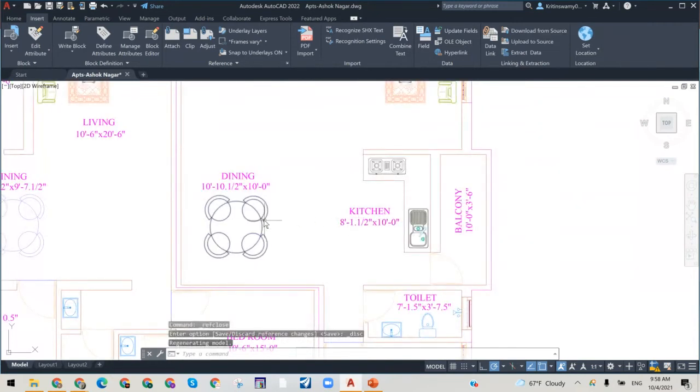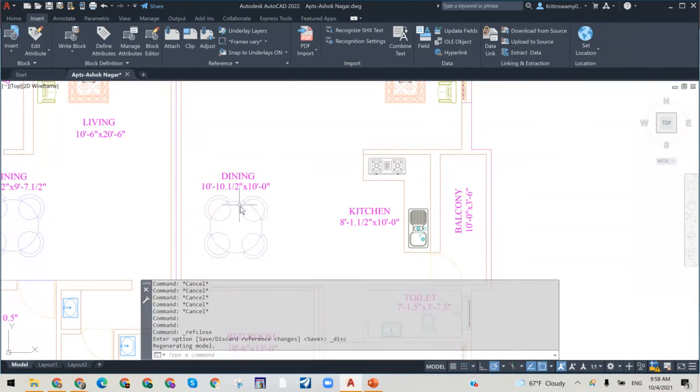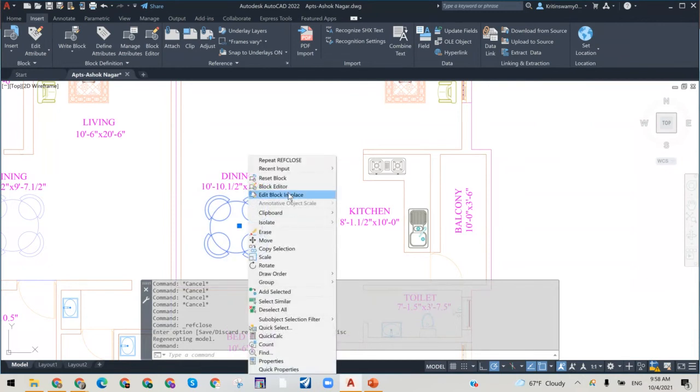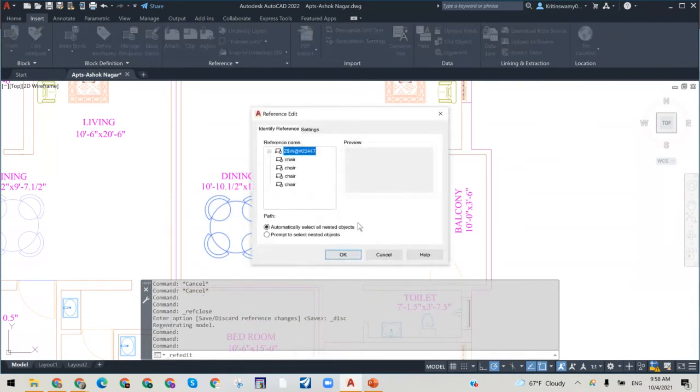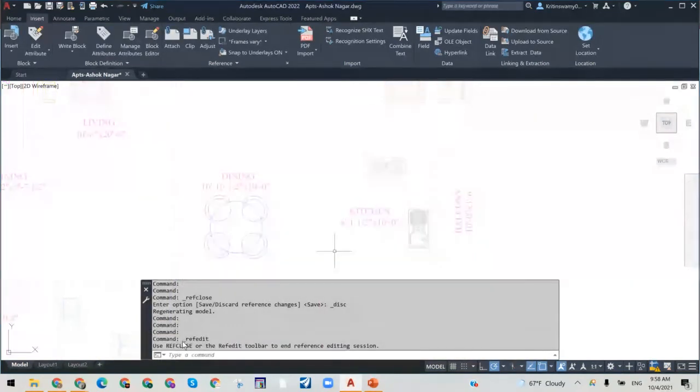Now let's look at the command here. I did not show you all the commands. When I say Edit Block In Place, this is what you get. It's called REFEDIT. That's your command.